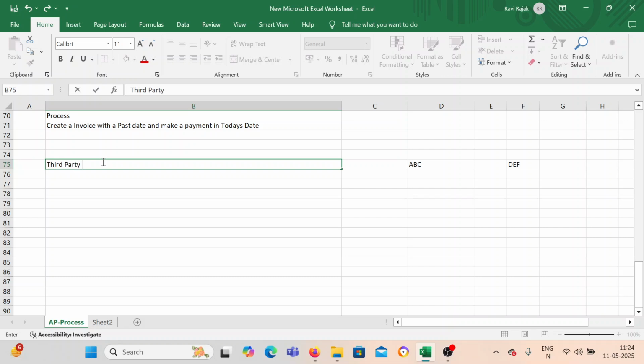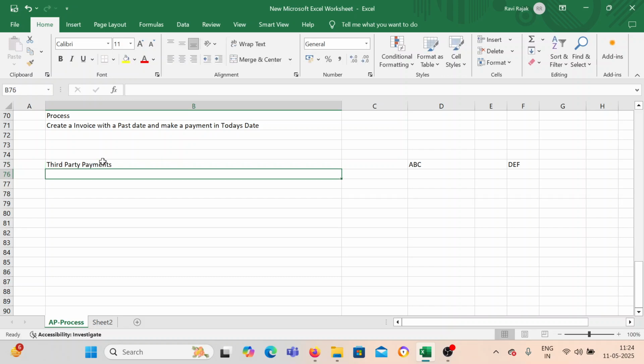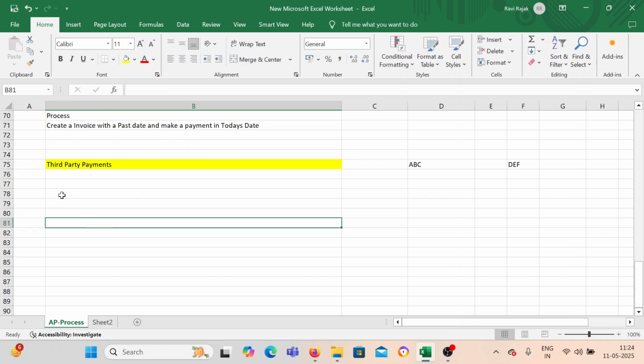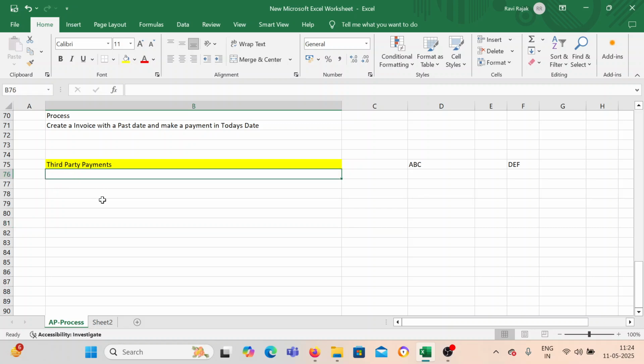Third party payments. Firstly, as a part of our setups, we need to set up the invoice option and payment option. You'll see which checkboxes we need to enable.